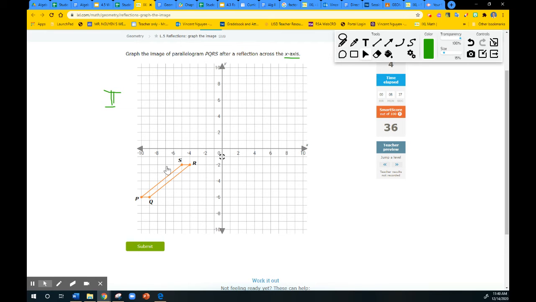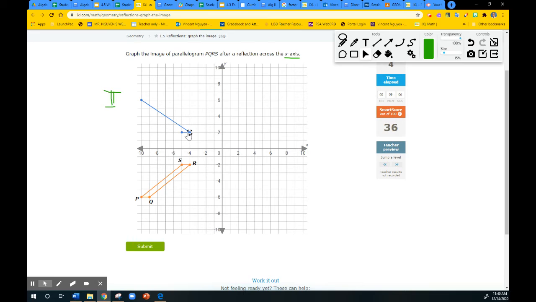So let's do this. 2 units, 2 units over. And then how many units is this? 6 units, right? 6 units away from the x-axis. So I'm going to do 6 units away from the y-axis. And then 2 over, 1 over. Oh, wait. There's something wrong here. Right here? No, that doesn't look right. What's wrong with my picture? Maybe up here?